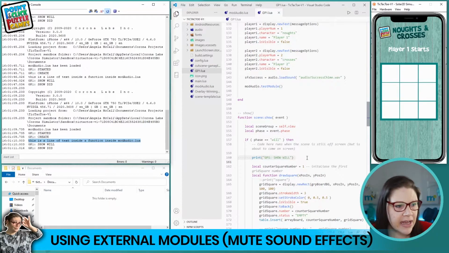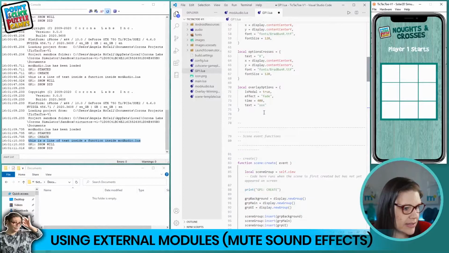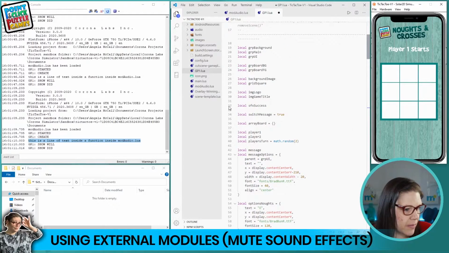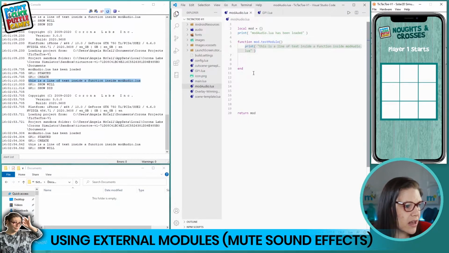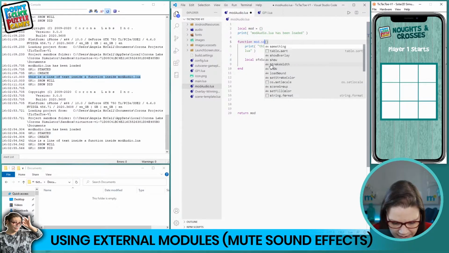Now for the sound effects, we've got our sound effects being loaded here. So we know that this line of code works. So let's just come out of there and cut that for the moment. I'm just going to delete the thing up here because I don't think I'm going to need it. Let's just do that, save. And now let's come down here and put in our sound effect. Okay, so we're going to call a local variable called sound effect success there. Okay, and let's now call this function sound effects.